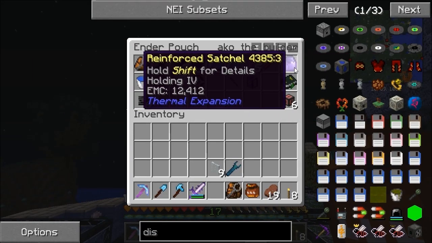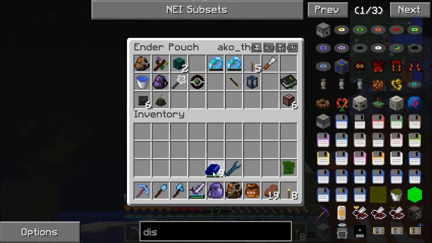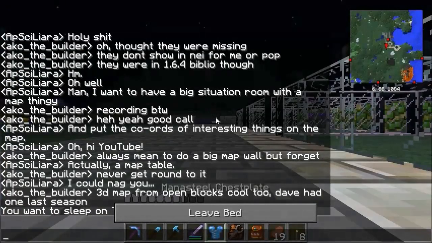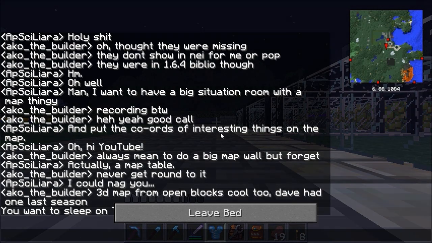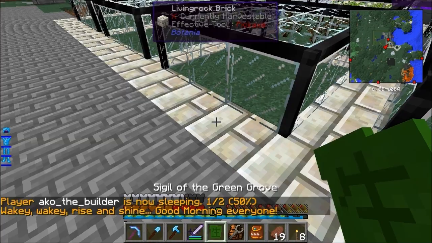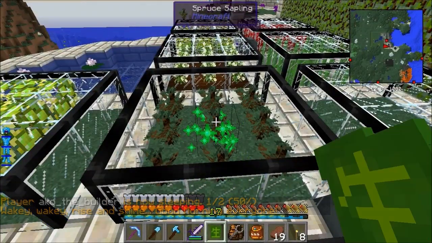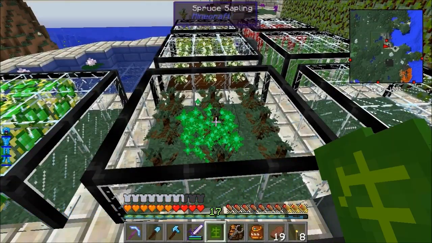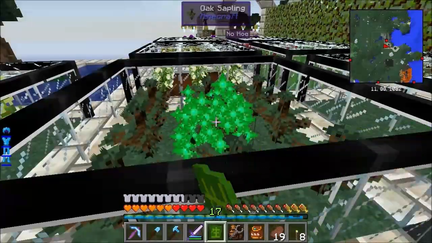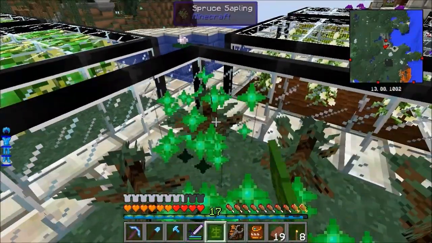Let's get my sigil of the green grove, and let's just sleep as well. Oops. Well, let me sleep on a glass cover apparently, but I can sleep on a gravel path. It's not gravel, is it? Bricks. So I'll turn that on, and in fact I'll do more than turn it on. I'll bone meal that middle one. Could these be getting in the way? Come on, grow you bugger. Up like that. Just because I forgot about trees, don't mean.